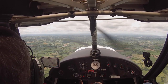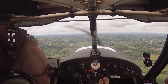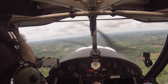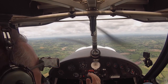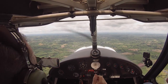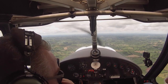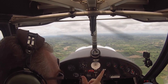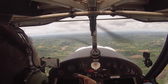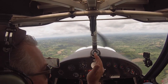One of the things about flying is we fly what's called visual flight rules. The guys that fly at night and in all clouds, and even above the clouds, are flying instrument flight rules. So we have to have minimum visibility, which is why I wasn't flying out over the top of the Mournes. At the end of the day, the instructors would say if you can see the Mournes and you can see Loch Ness, you're pretty much good in terms of rough directions. If you can get to the Lough and you're in, you follow the railway line.